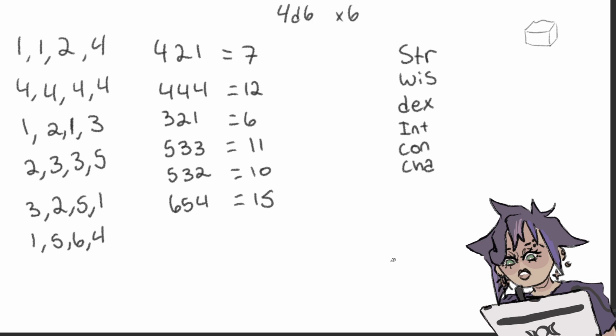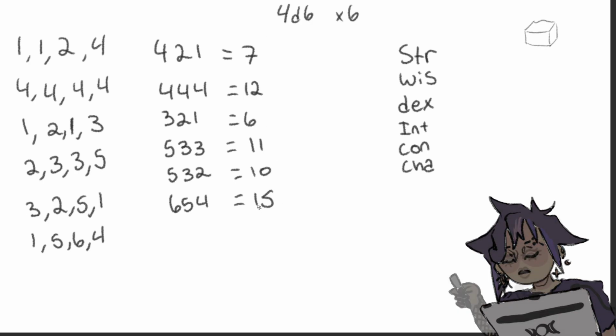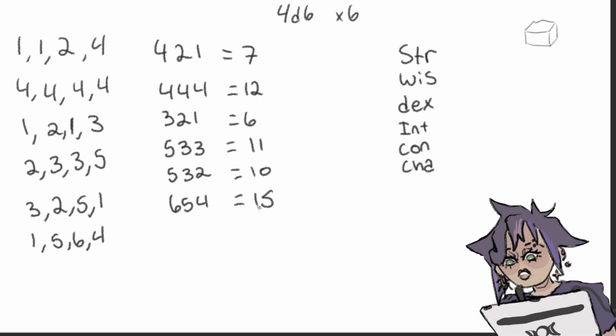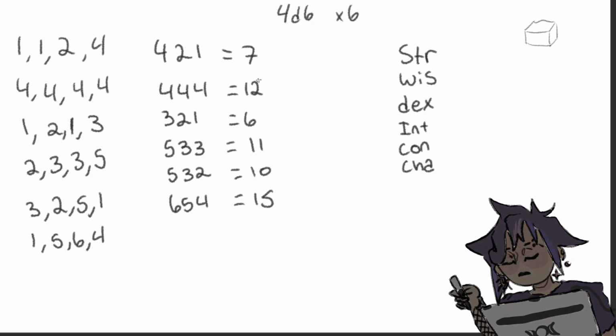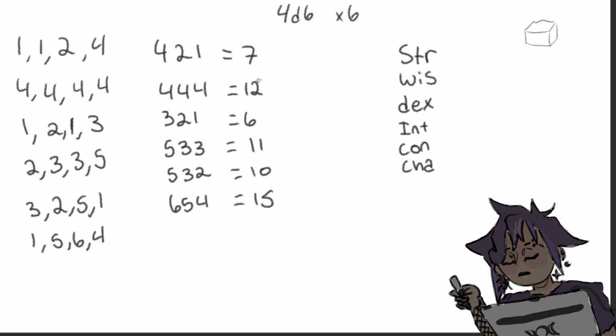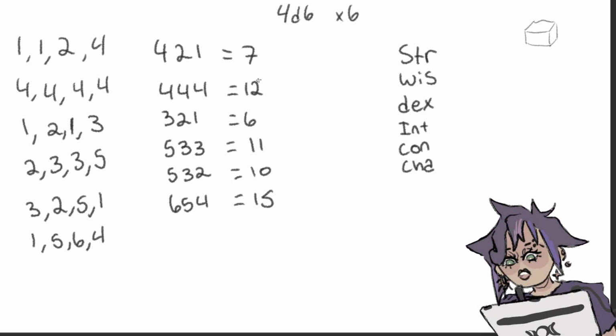So this next part really depends on your DM, or if you're the DM, how you would like your NPCs or your players to be. Sometimes they will say how you rolled it this way in order is how it's going to be. Sometimes they let you fully put them where you want. And sometimes there's a switch only. So say I wanted the 12 to be my strength instead, and I switched those two. It really depends. So that's something either you as the DM can decide or someone else, because realistically, there's no formal rules. Everything is just a guide. And if you're very picky about it, well, that's just no fun.